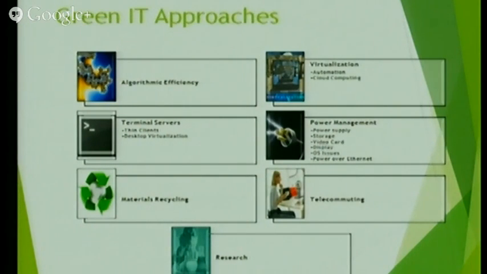Virtualization, as I earlier told you, is about using a huge server and using different types of software services. Logically they are loaded on the server, and physically you feel you are part of that virtualization. Cloud computing is one big example of virtualization, where you pay for what you use. Regarding power management, power supplies, storage, video cards, displays, and operating systems are one major concern, which we will be deliberating in our coming slides.